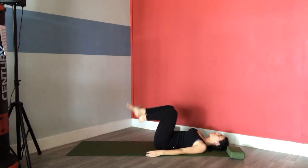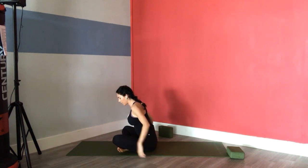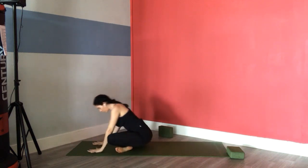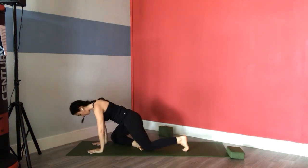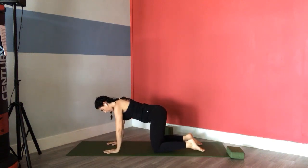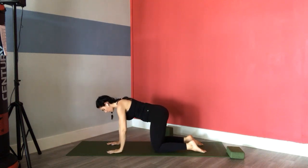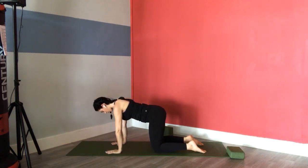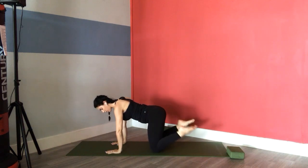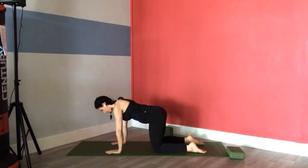Cross your feet and try to roll up if you can. And bring your hands in front of you to come into tabletop. So you want to come into a neutral tabletop. So you want your knees right below your hips, and you want your wrists right below your shoulders. The tops of your feet are flat on the mat. You don't want your toes tucked here. So flatten the tops of your feet flat onto the mat.